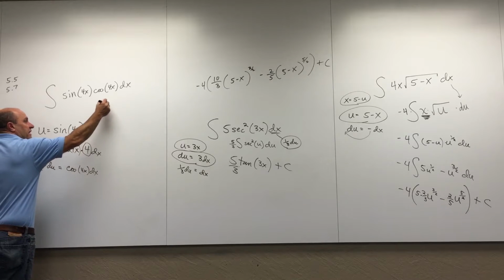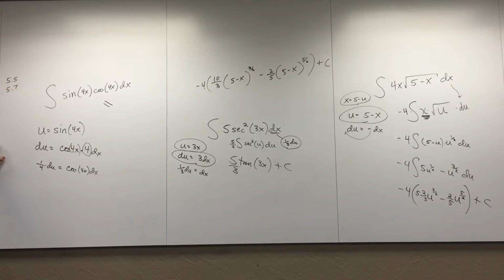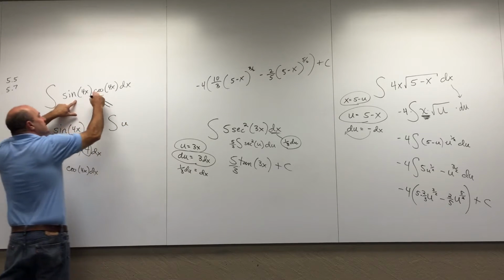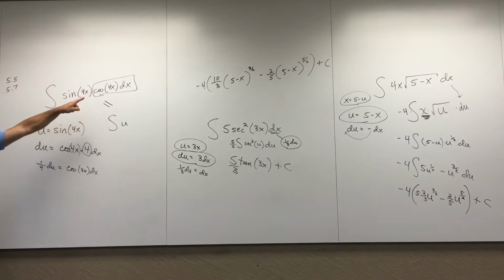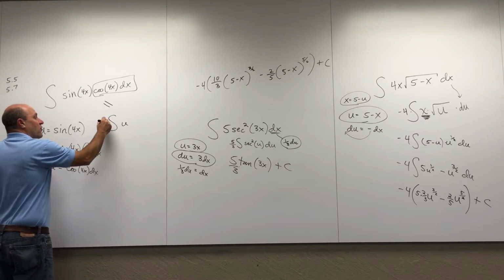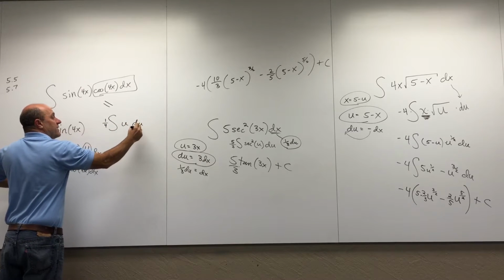And now I can replace this integral. It's replacement. It really is replacement. Some people think this is mysterious, but it's total replacement. Using this as a guide, you replace this. So what's this? A u. That's a u. What is the stuff in the box? The stuff in the box is right here. And what is that? 1/4 du. I'm going to pull the 1/4 out, and I'm going to write du right here.